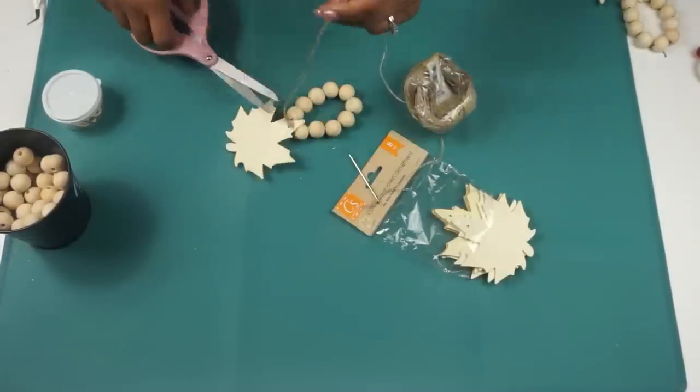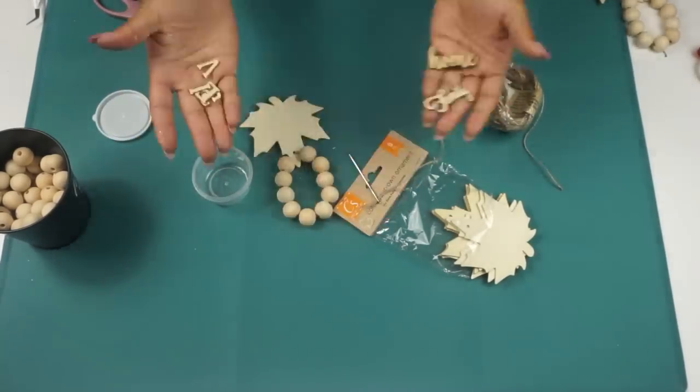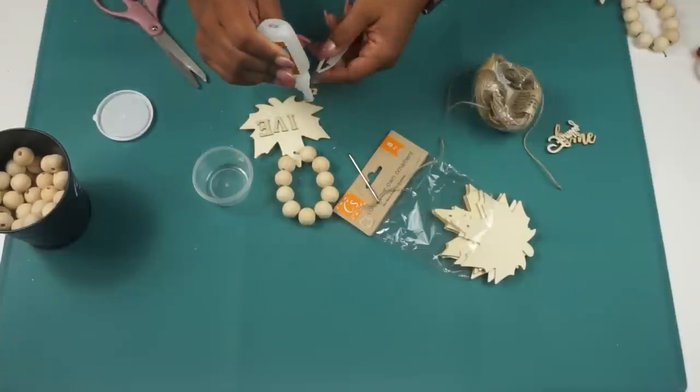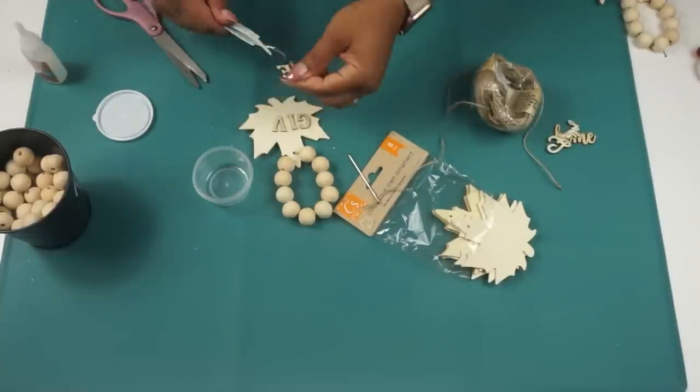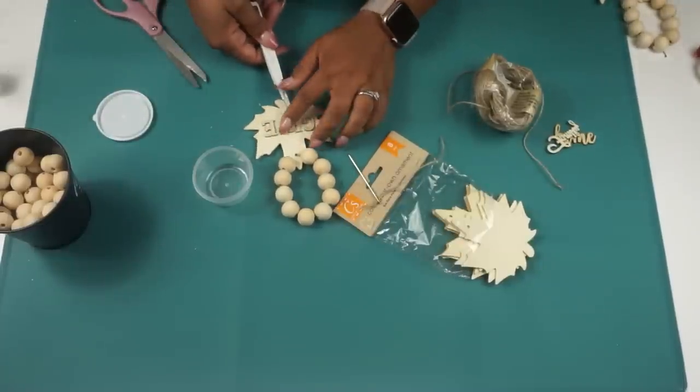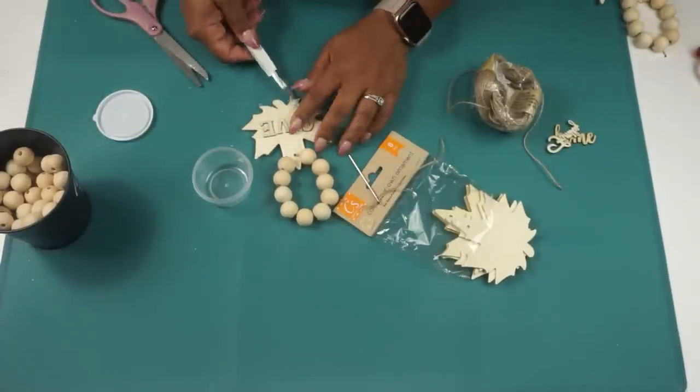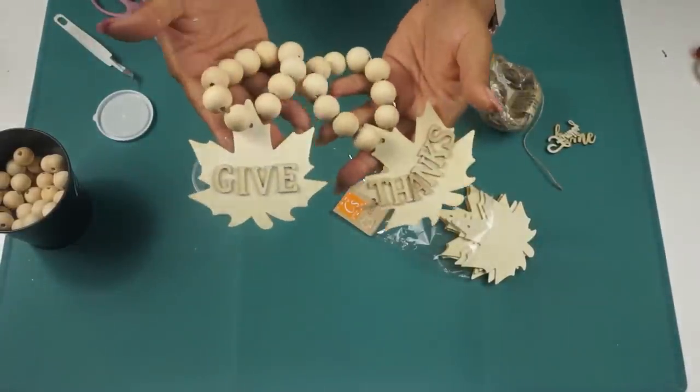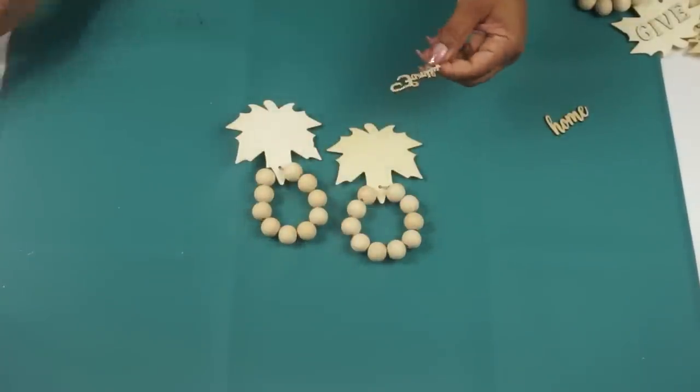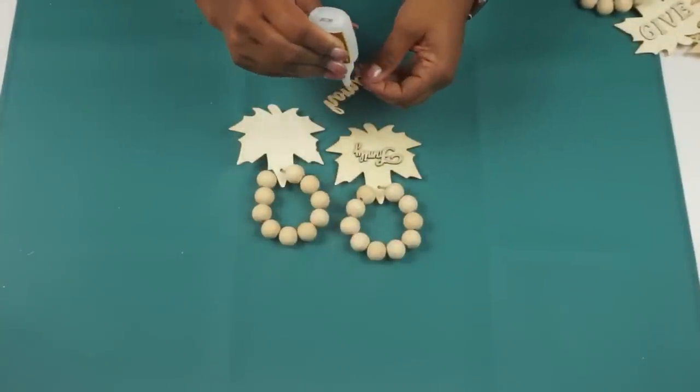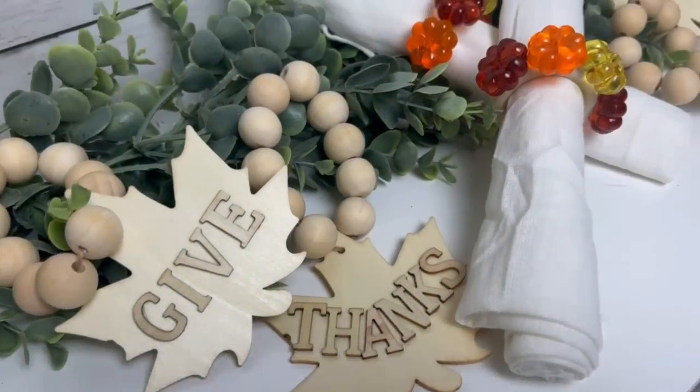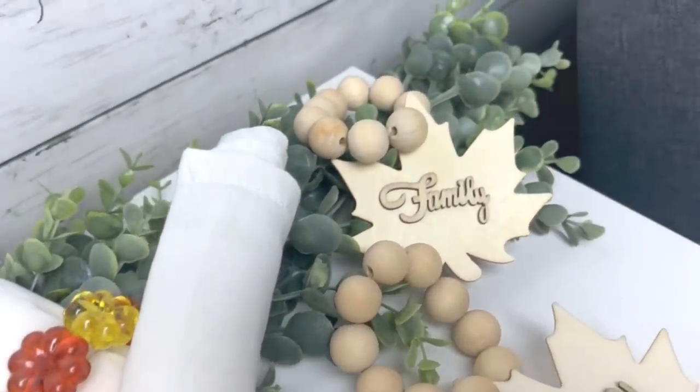Then I have these words that say home and family and I absolutely love using these wood letters. I get them from Amazon. They're linked to my Amazon store in my description box below and I also use some super glue gel to put those down. I use these tweezers from Cricut so I don't get it on my fingers because I get tired of my fingers getting stuck together. I just placed those down and I did one that says give thanks and then I did another pair that says home and family. So sorry you guys if I sound super crazy. I'm still really sick but I'm coming towards the end of it. But anyways that's all for these. I really love how they came out. Super simple but will look really nice if you have like a Friendsgiving or family over for dinner.